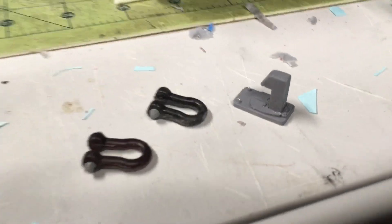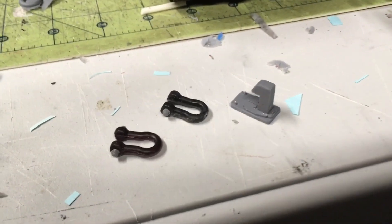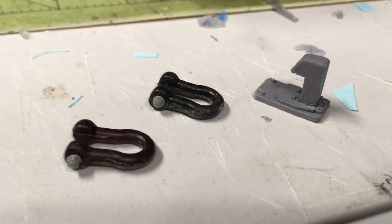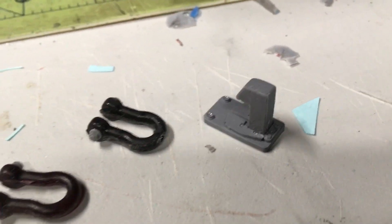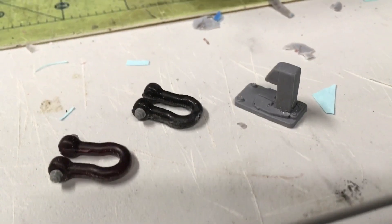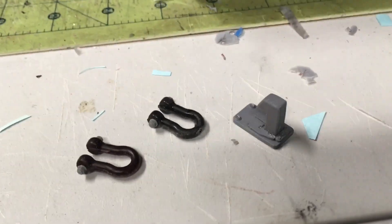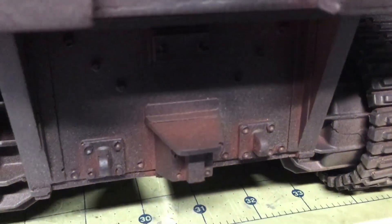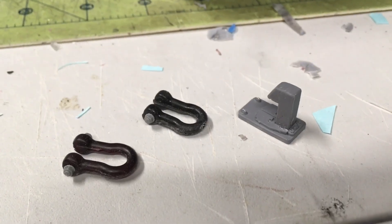What's up everyone, it's Carlos with Toyogante. A quick video before I take off. I added some mang bolts to these toe pieces that I mold and casted, and this is the little toe hook that I had to make. I made it out of two separate pieces and I glued it together. So now I'm gonna glue it over here, but first I'm gonna go paint it and we'll see what that looks like.